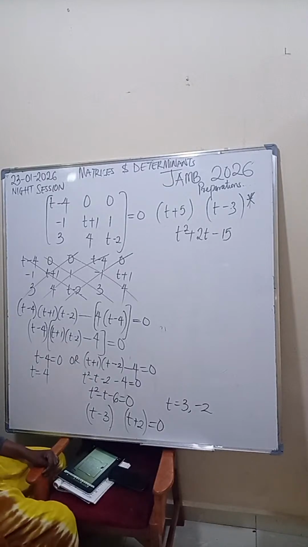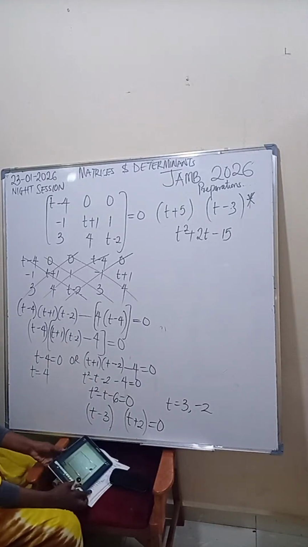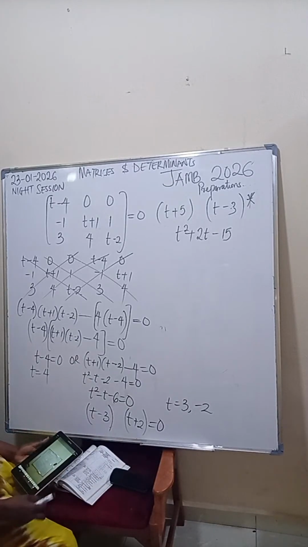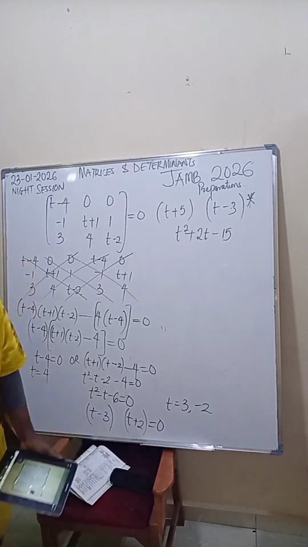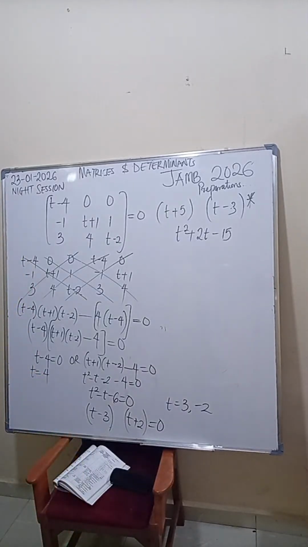So guys, hope you understand what Mr. Marcus did here. So this is a shorter method compared to what we did. The other method though is not too long, but this is a shorter method. It's correct, right? Okay. Thank you.